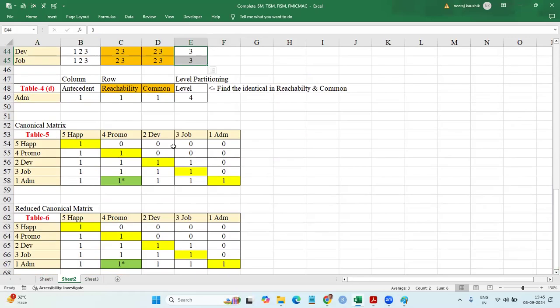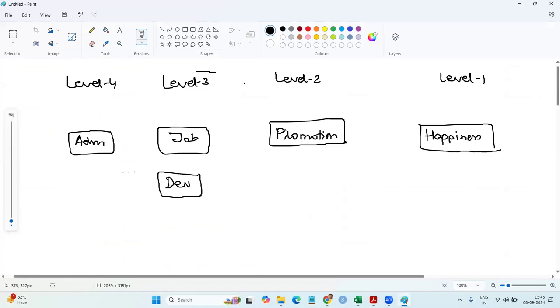Now let's make this here. Basically, it means one indicates the arrow. In the diagram, we are into this diagram and we have put the arrow. We are making some rules for the arrow. Two rules are here. Let's write the rules. The rule number 1: no backward arrow. So in ISM, we do not go back from happiness to promotion, happiness to else. We will not go back. It is only one-sided, like one directional. No arrow will go back.